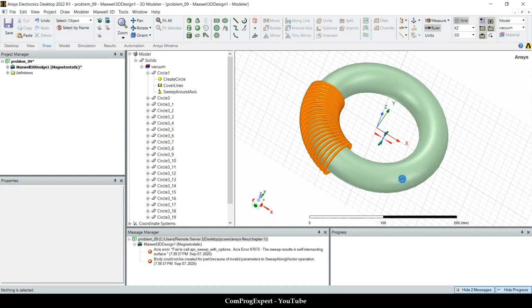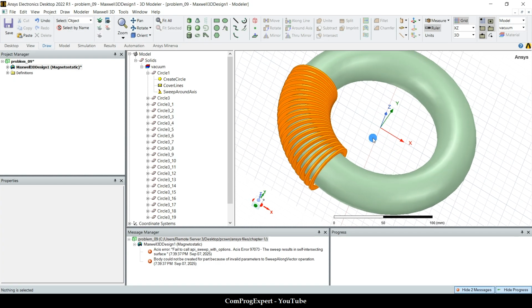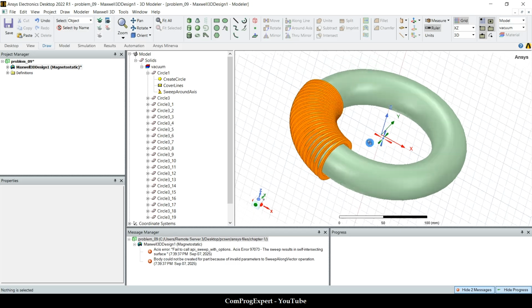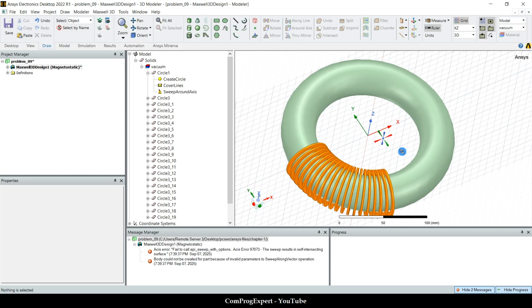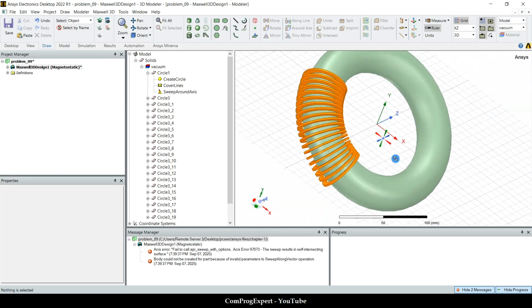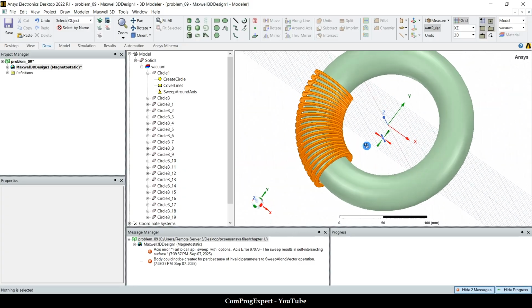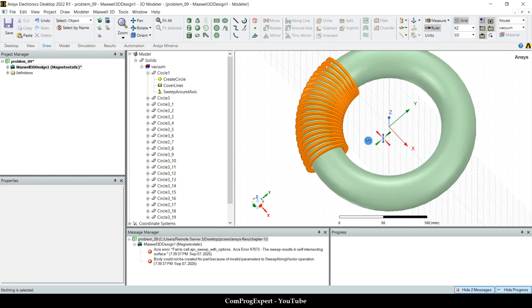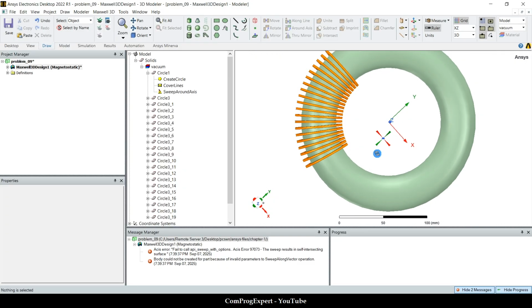In terms of finite element simulation, we should consider a simplified model for faster simulation. And I am going to modify this geometry and consider a simplified one.